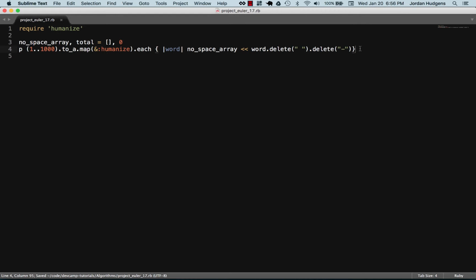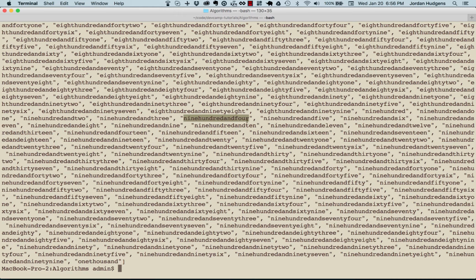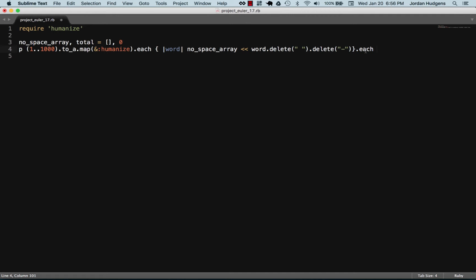Now we're going to chain another iterator on it, and this is going to go through each item now in our cleaned up, space and dash removed array, and it's going to create our total for us. So I'm going to say each, and we'll just call this our element for the iterator variable, but you could call it anything you want.